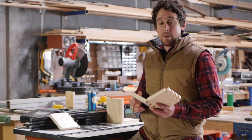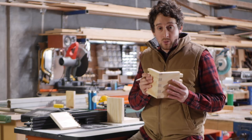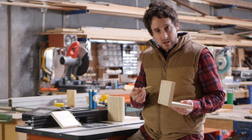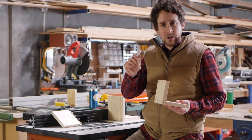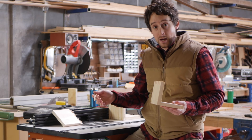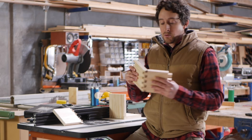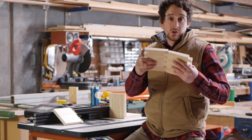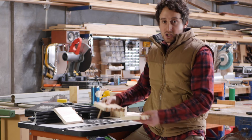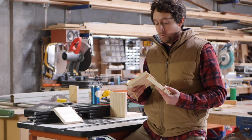This controller has a ton more applications other than box joints. It has a whole variety of dovetails — half-blind dovetails as well as full dovetails. It has an application for a sliding dovetail, biscuit joint, a keyhole bit (which I'm really interested to try), as well as a whole bunch of dados, repeating dados, and fluting applications. I'm sure they'll be bringing out more in the future. Even within the box joint app, you could use this to make your own hinges if you followed it up with some round-over on the edges. The machine, combined with your creativity and ingenuity, will allow you to do a whole bunch of stuff.